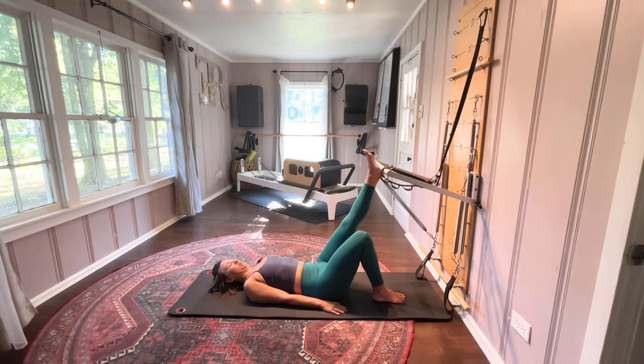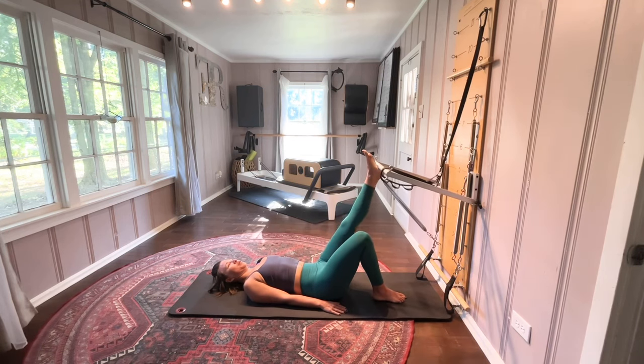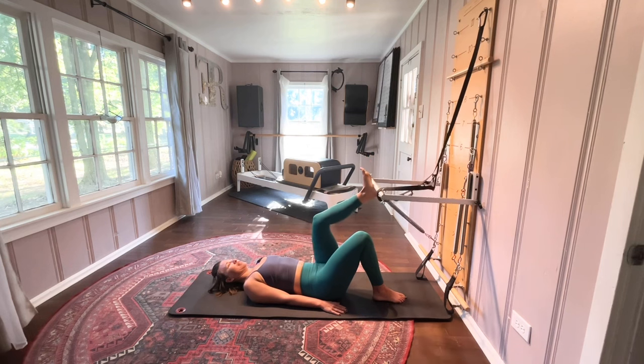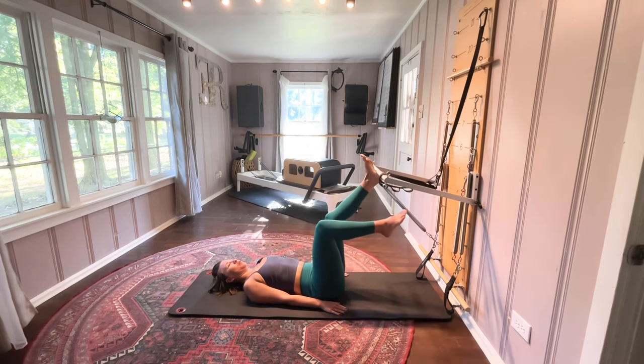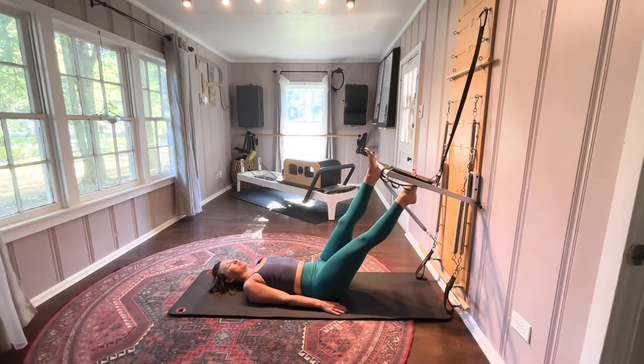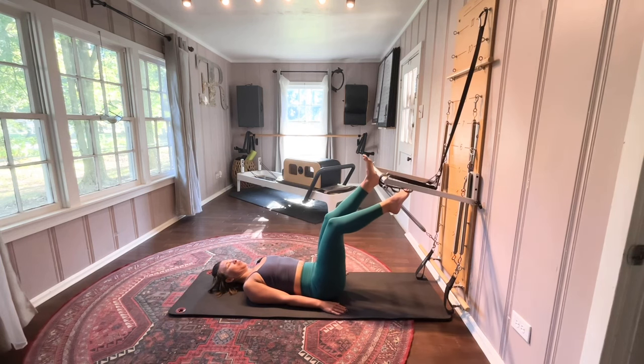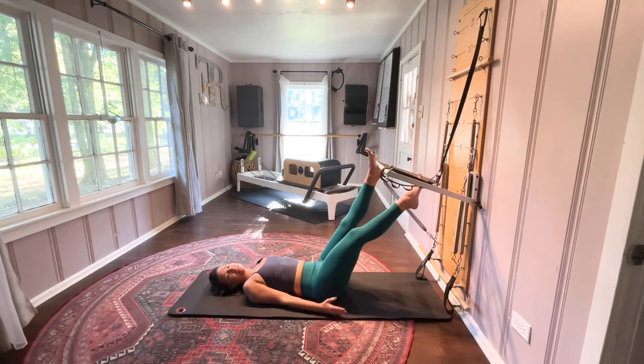And then I'm gonna bend it down. Proper alignment. Exhale, press it up. Bend it in. Other leg finds tabletop. We're just bending and straightening the leg on the bar. Let's do both. Bend and straighten. Straighten that leg out to a teaser. Bend and bend. So I know we're working our legs. But this is gonna turn into abs.